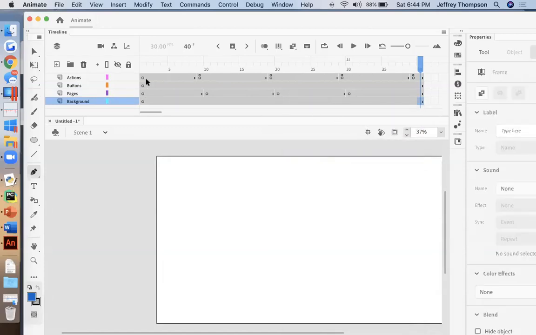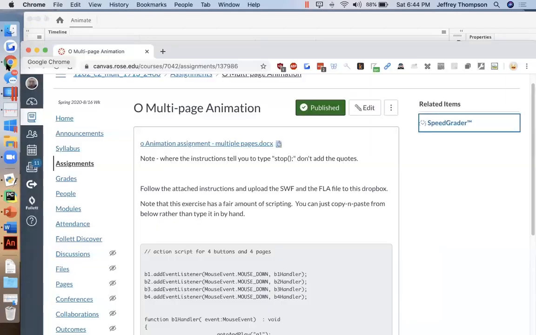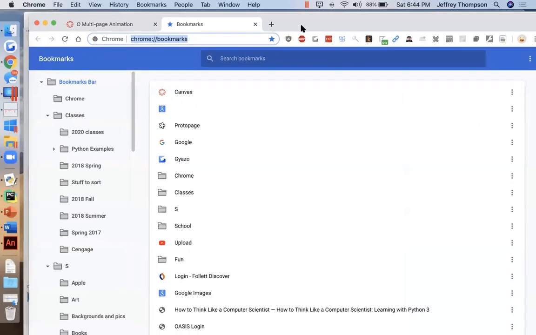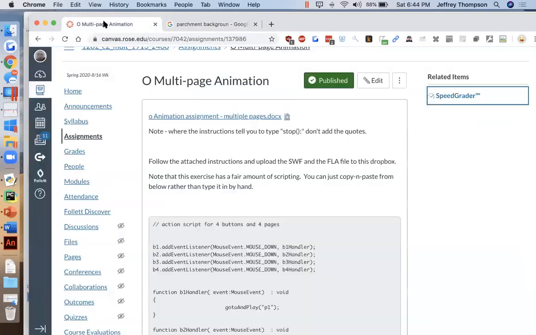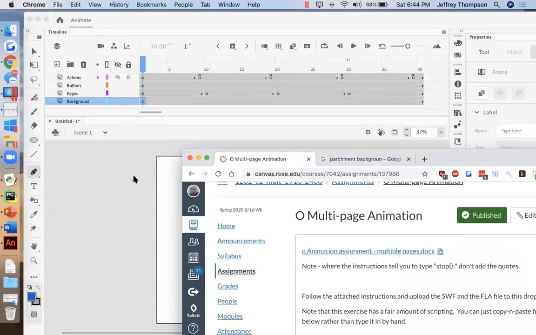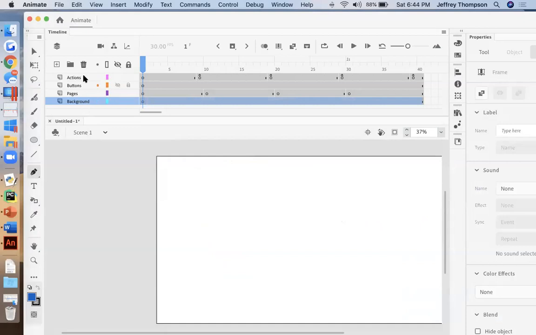All right, so we're kind of building, and you can kind of see it. What am I going to do in my background? I'm just going to put a picture, right? Don't think that's in the instructions, but backgrounds always make things look so nice. So parchment background. You know what, I'm going to skip the background because if I start putting things on it, I'm going to have to worry about whether you can see around the edges or not. Forget it. I don't want a background on this one after all. You could do so, but I'm not going to. In fact, I'm going to delete that whole layer. Choose a layer, delete.